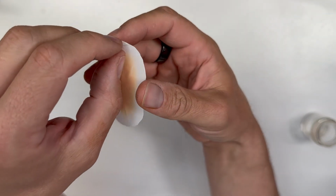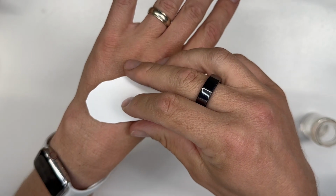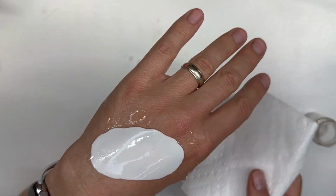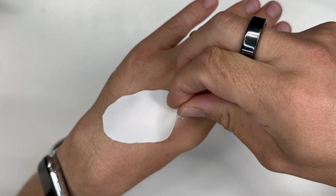Clean your skin, peel it, and of course stick your prosthetic down. Get your water back out because we're going to soak that paper and let it sit there for about 20 seconds. After that time has elapsed, go ahead and peel it back and you'll have your prosthetic securely attached to your skin.